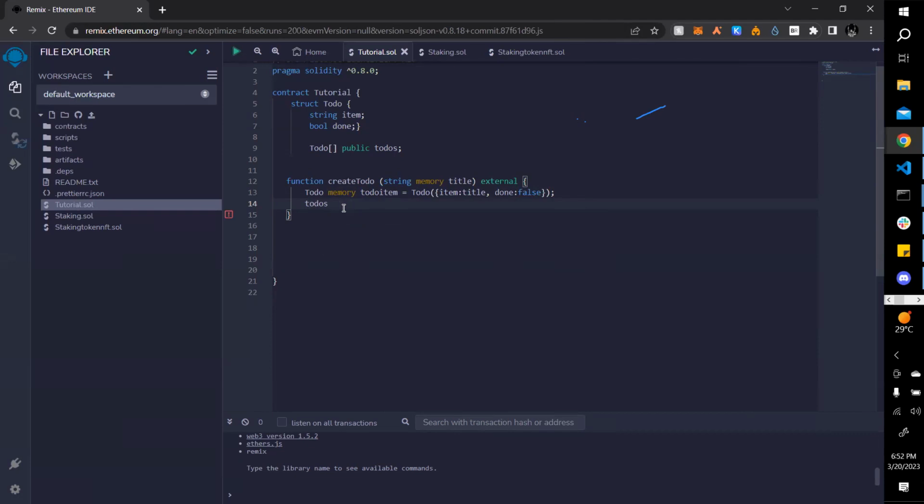It needs to be together, no space. Dot push. So it's a method. You open your brackets right in front of it, no space. Normal brackets, then curly braces.